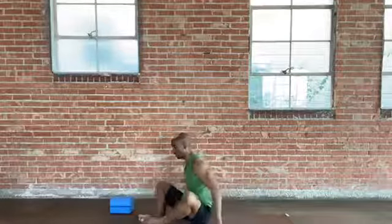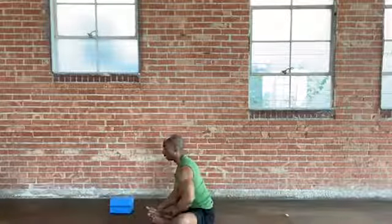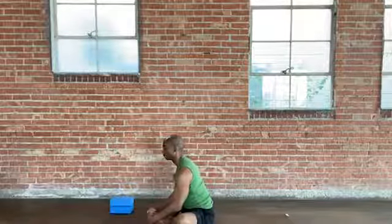You're going to inhale, once again, find that good length in the spine. Exhale, if you'd like, start to hinge forward. As you hinge, you're obviously hinging from hips, but you're leading with your heart and chin as you come forward. You don't have to go too far. I'm not angled very far at all. Let me turn this way so you can actually see that. But I still feel that stretch and release in the inner thigh.